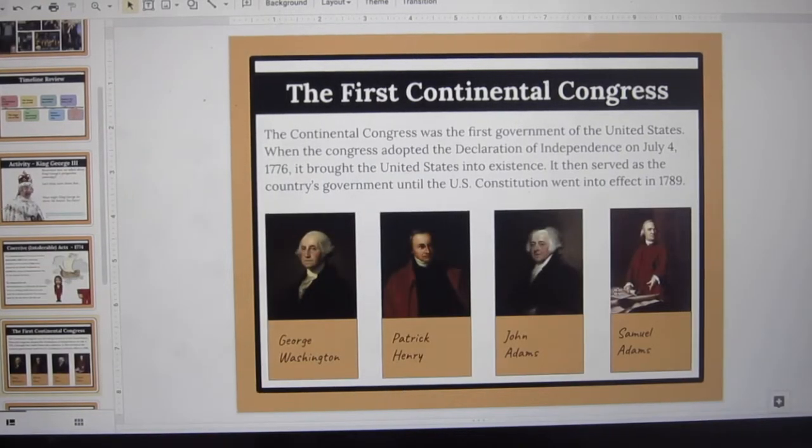I actually need to sit down and try to figure out what I want to say about each of these people. I know what to say about John Adams because we're going to talk about him more, but I want to get a little description going of each of these people because they need to start knowing these names and putting their names to certain events in history. And so we're talking about the First Continental Congress, but then these 4 people as well.